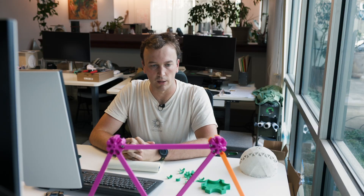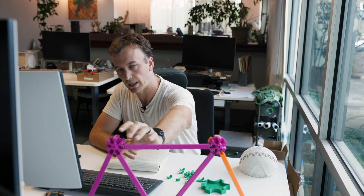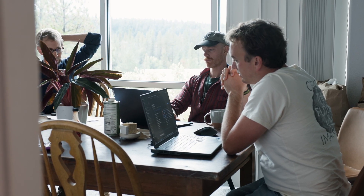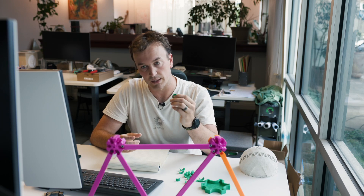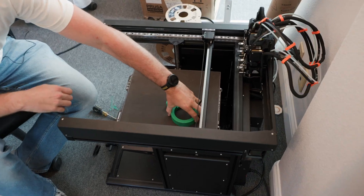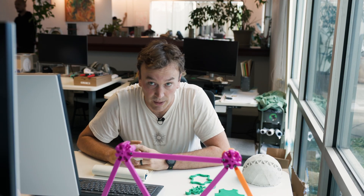An example of how the scale model helped us: when attaching the hubs and struts together, there was the ability for it to rotate depending on how we installed it. We knew we had to be prepared for this in the field. We were able to make something super simple and small — this little piece allows us to hold all the struts into place while fastening together. The exciting part about the 3D print is that you can test out how it's going to work in the full-scale model. And in our situation we have that full-scale model, so come with me and we'll go check it out.